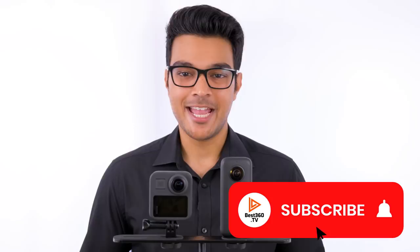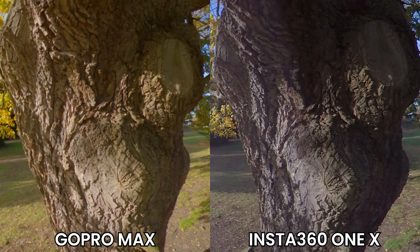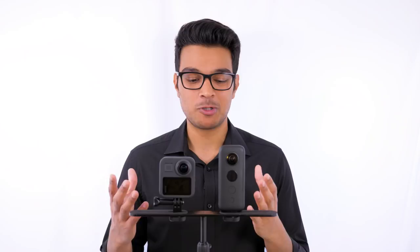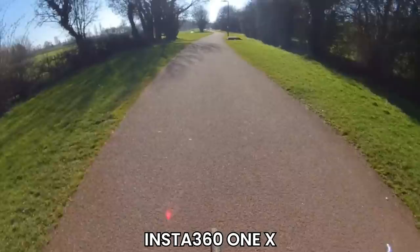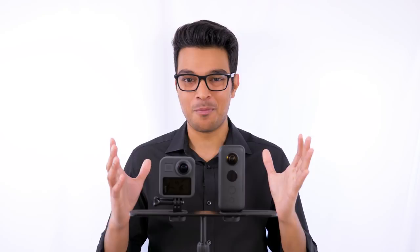In terms of video quality, it's a really easy win for the GoPro Max. The color is more natural-looking and the clarity is sharper than the ONE X footage, giving clean video in daylight and low light. The ONE X doesn't have bad video quality, it's just not as good. One major disadvantage for the ONE X is the red dot of death in very sunny conditions — basically a laser beam floating around in your video — which I don't see happening on the GoPro Max. There is an update for the ONE X coming soon with a color boost, but GoPro's best-in-class color and clarity is one of their killer features.